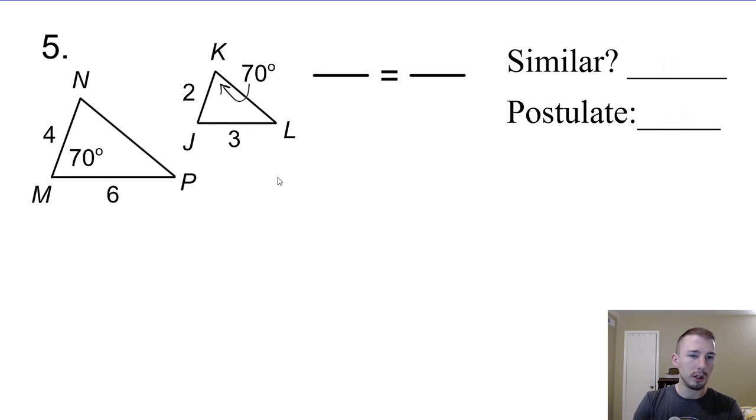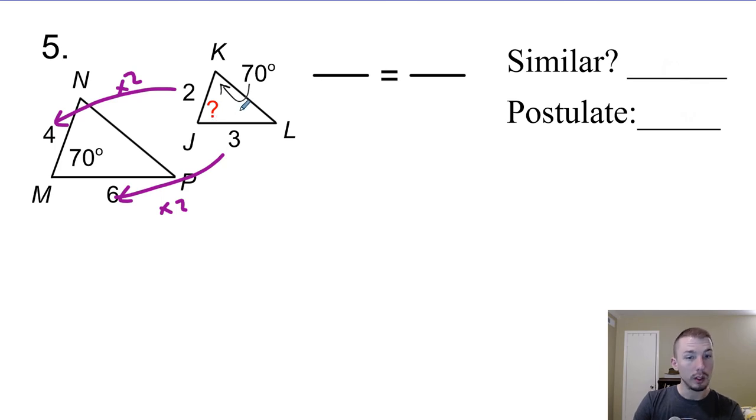So number 5 is tricky. If we tried setting up a proportion on this one, we see, well, 2 goes to 4, just as 3 goes to 6. So you're thinking, oh yeah, it's just times 2, times 2. So sure enough, this has to be similar. But check again, we don't have all three sides, so we're not using side, side, side. We're trying to do side included angle side. But the angle they give us here is not in between the sides. We don't know what that angle is.